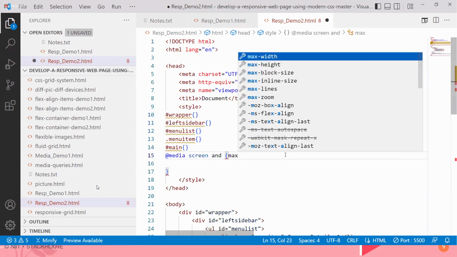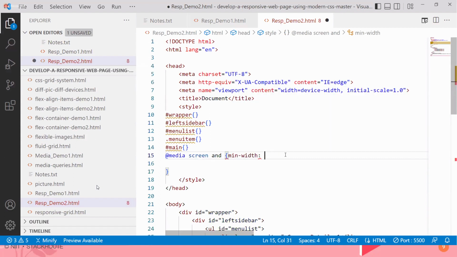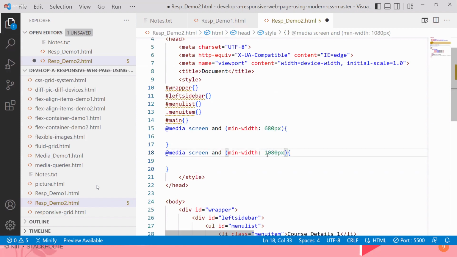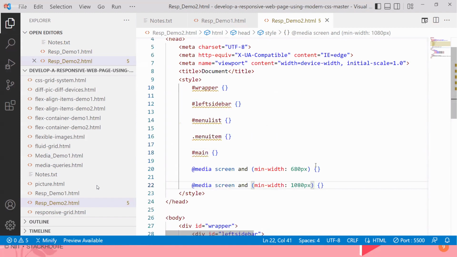The minimum width of, let's assume, 680, in curly braces. Let me put it for 1080 also. So 680 and above, how it needs to appear; 1080 and above, how it needs to appear.